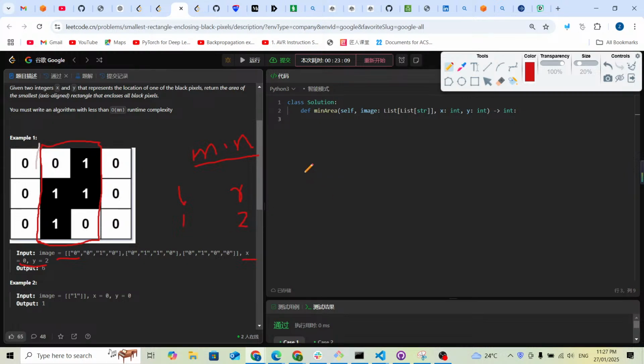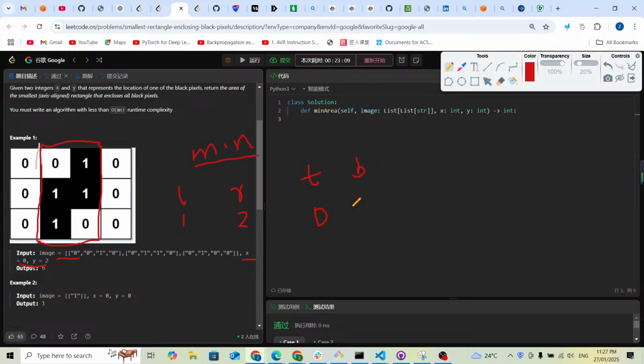And then we're going to choose the top and bottom position. Similarly for the top and bottom: the topmost position is going to be 0, and the bottommost position is going to be index 2, because this is row 0 and this is row 2.